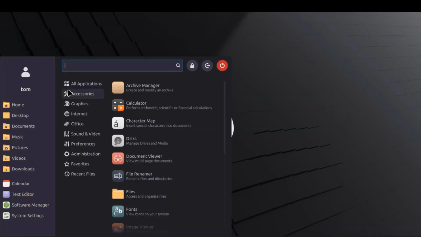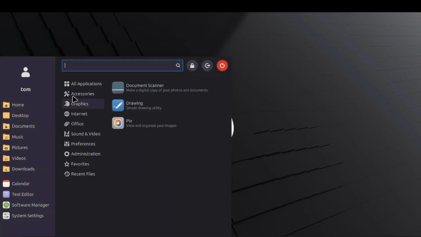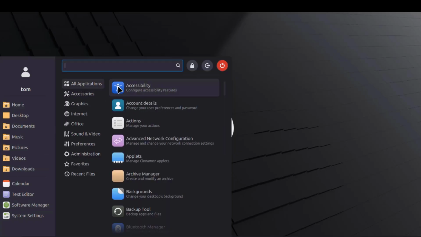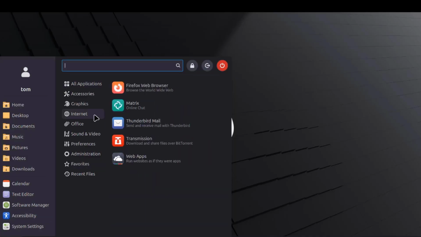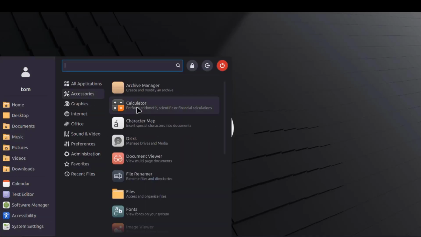So I can drag apps on the left side of the menu. For example, on all applications, I'll drag the accessibility app. I'll drag the calculator app.